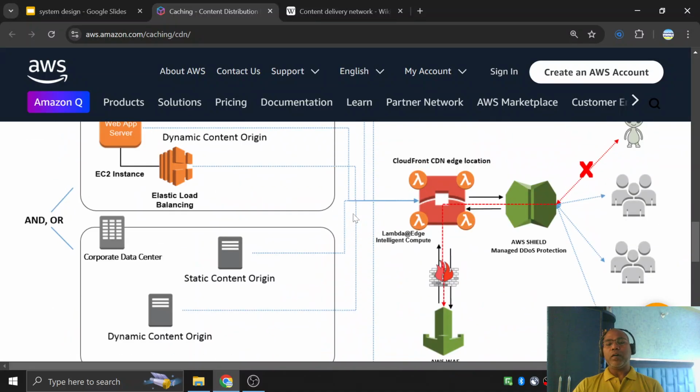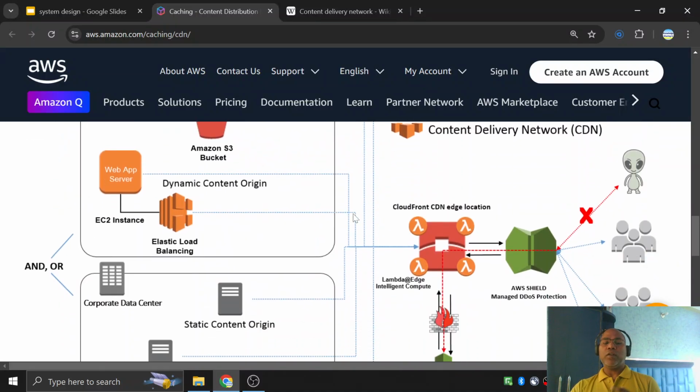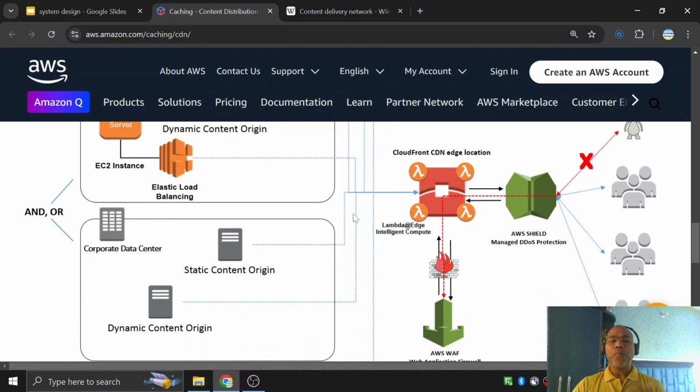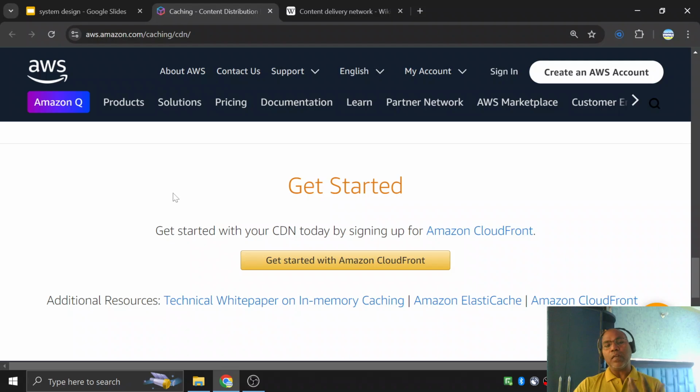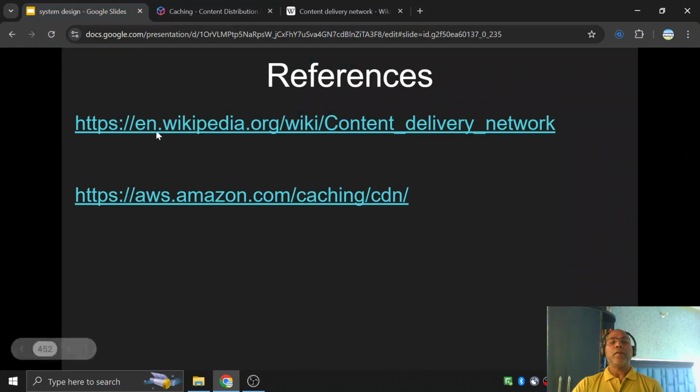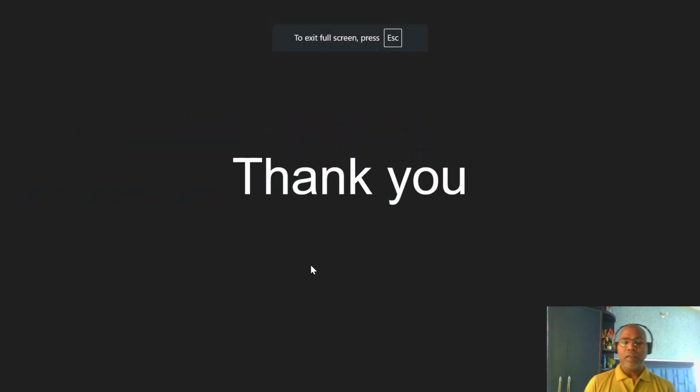Similarly, if you are a big player, you can use them, or if you are at a smaller level, you can choose some open source or freeware CDN available for simple applications. But still, as a system design engineer, you should be aware that a CDN is one of the techniques through which you can reduce latency, and a CDN is also used as a cache server. So I hope this information is helpful, and you must be aware of these CDN providers.